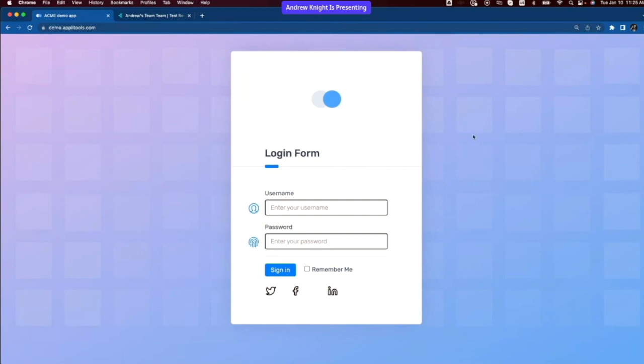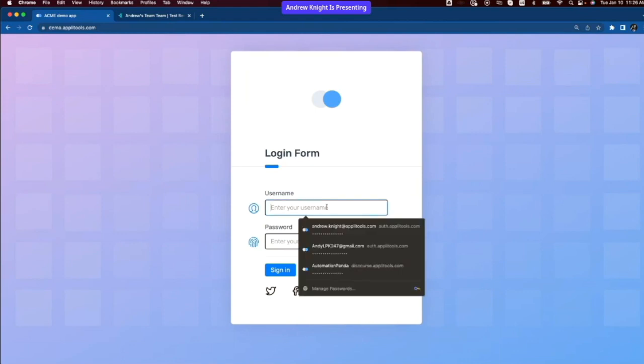So first step would be load the page. Ta-da! We're here. Second step in our test would be to visually inspect the page to make sure everything looks good. So if I'm looking here, I want to make sure it's got that logo at the top of those 2 circles, login form, username, password, sign-in button, social links. And manually, visually inspecting all this looks good.